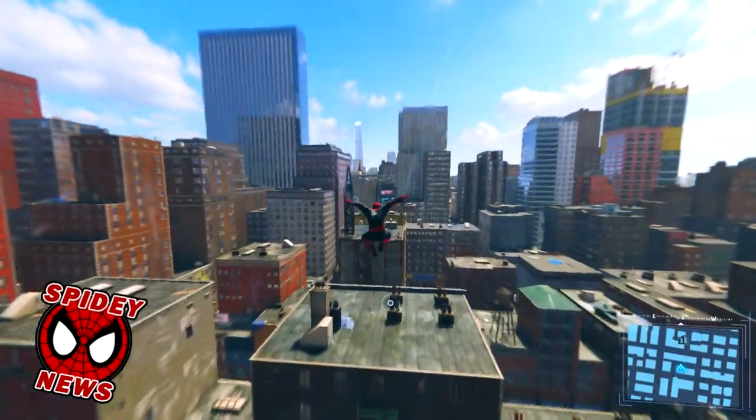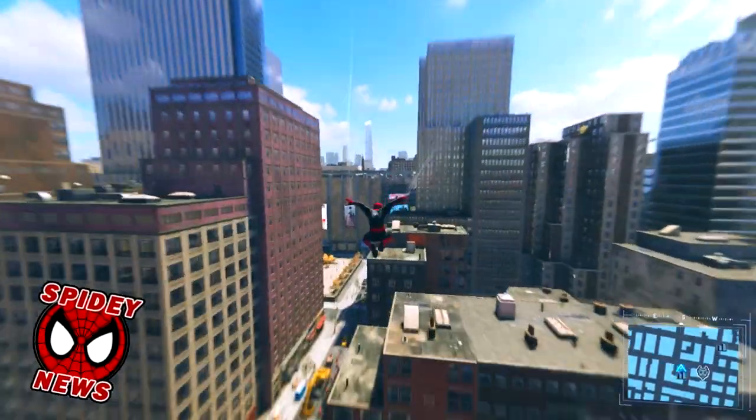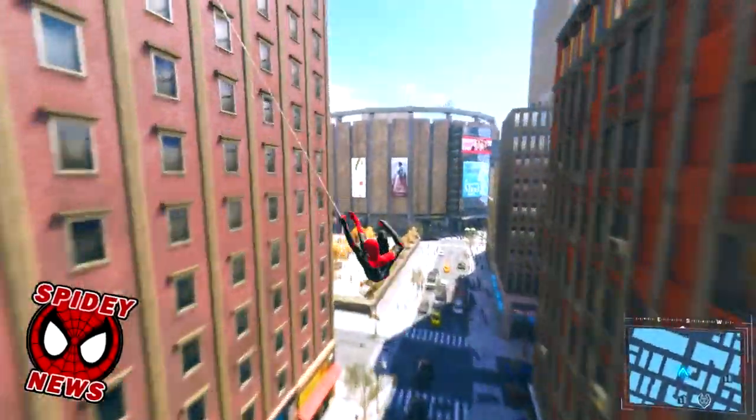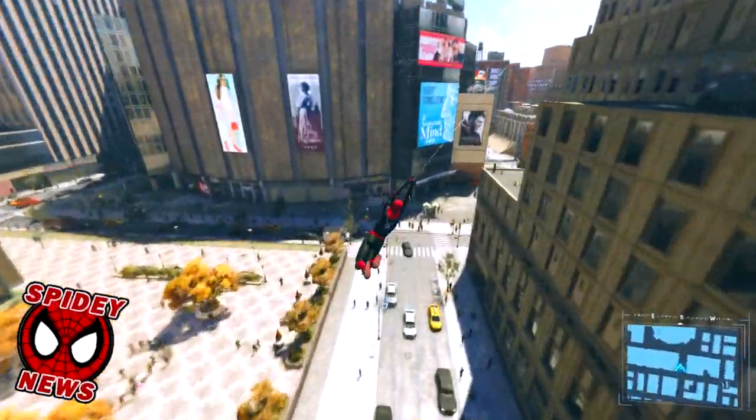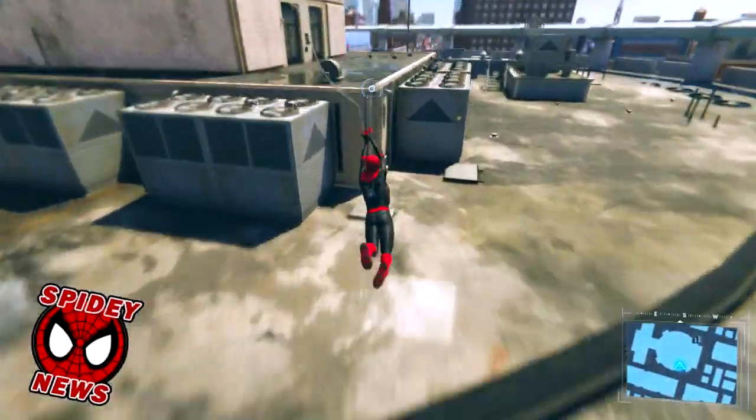Also, if the main source of light is coming in from the right, then the Spider-Man should have shadows casting to the left. Although I don't know how true this one is, because there is also another light source behind them which could cancel the shadows out. However, you'd expect some shadows at least to be on here somewhere.